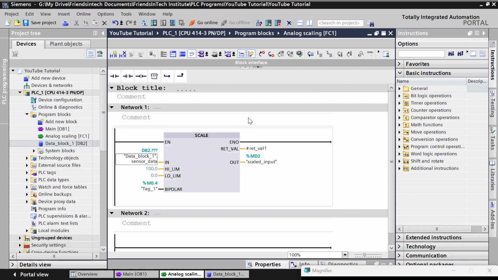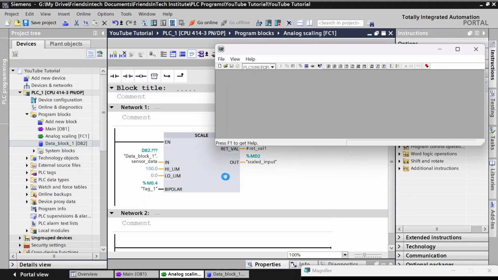And we are done. So this is just a function. We have just created a subroutine called analog scaling FC1. We just created an analog scaling function or a subroutine. But the problem is that if you run this program, let's start simulation here.